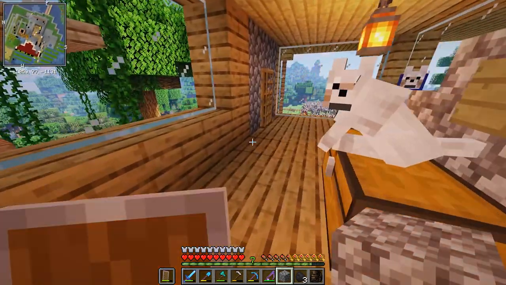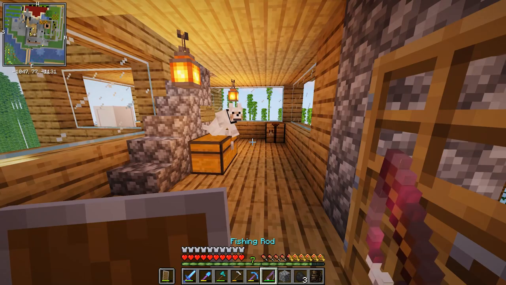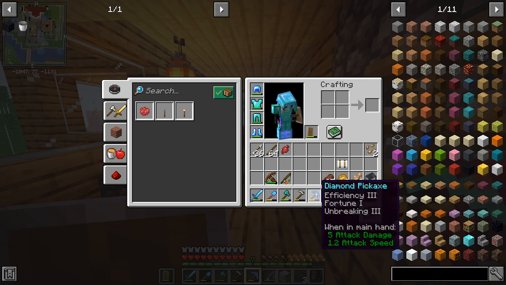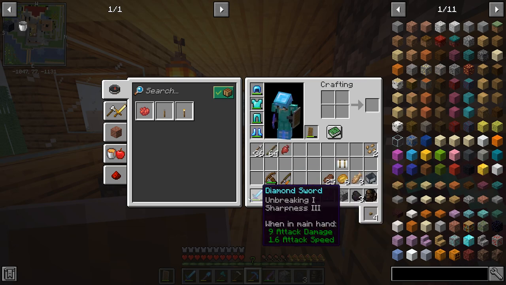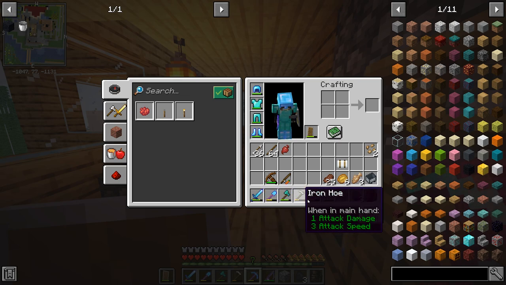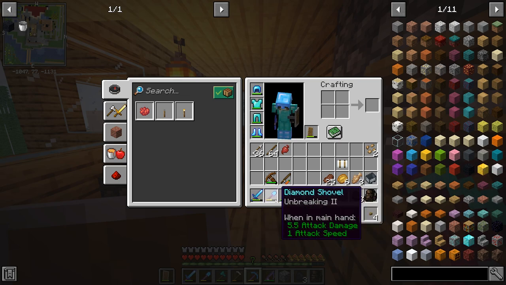All right, then. So, we have plenty of resources. I also went ahead and basically upgraded my diamond pickaxe. As you can see, efficiency 3, unbreaking 3, fortune 1. That's where it's at right now. It's not Picky. Picky's still sitting there. I might combine it with Picky at one point or rename this one. But same with diamond swords, sharpness 3, unbreaking 1. I think, yeah, my diamond axe doesn't have anything yet.